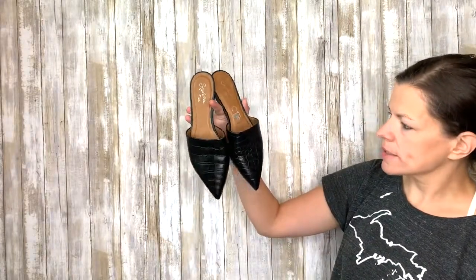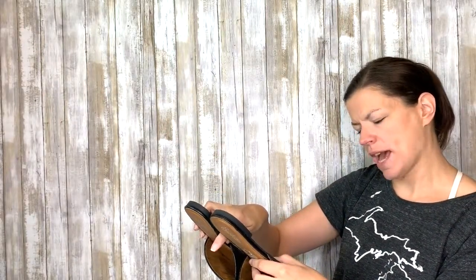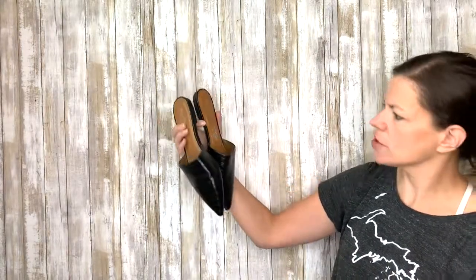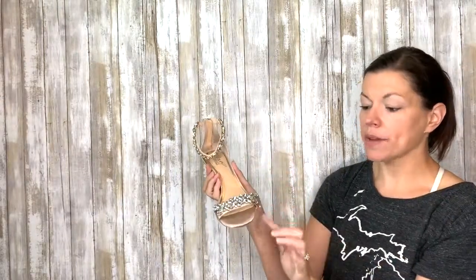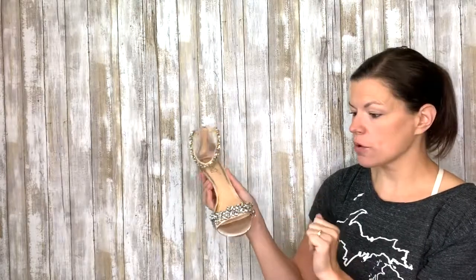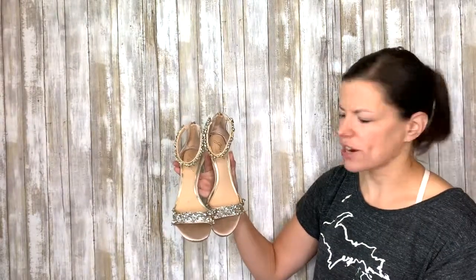The rest of the stuff I found at Salvation Army. It was green tags, 50% off this week, and I found some good stuff. First I found some little slides — Seychelles — kind of like a croc-embossed leather. I paid five for these because they were not the tag color of the week, but five dollars for Seychelles is not bad, and they're in really great shape. And Badgley Mischka — Jewel by Badgley Mischka — really lovely, heavily jeweled shoes. I paid three dollars for these because they were color of the week, priced at six. Really good shape, really cute. I've been considering maybe sending these to consignment, but maybe I'll try to sell them myself.